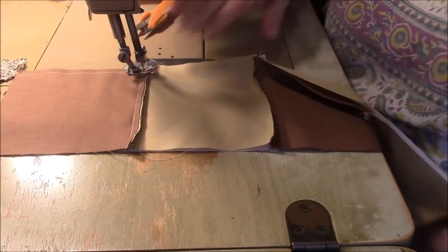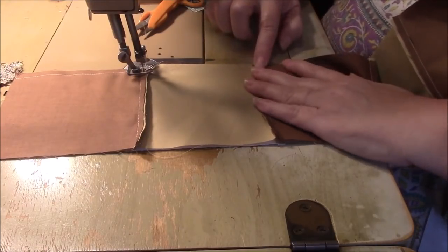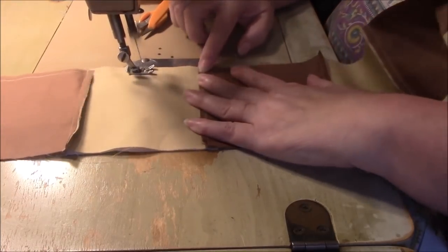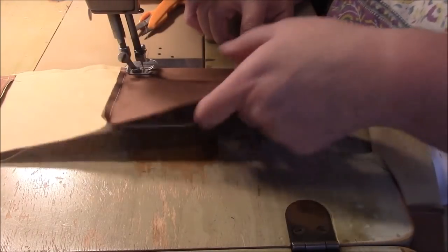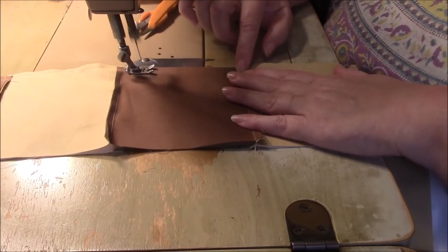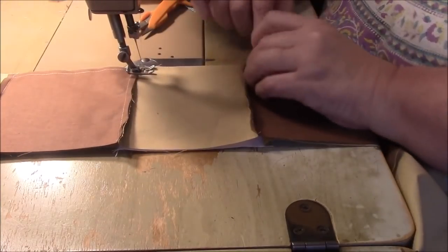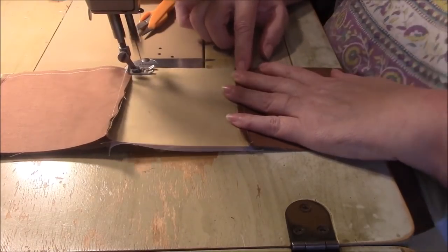Once I get through one intersection, I look and see, okay, and I'm going to hold this one down. Now I'm going to look at my next, making sure that my seams are still going toward the medium. Constantly reminding myself that there are no tears if they're all messed up.